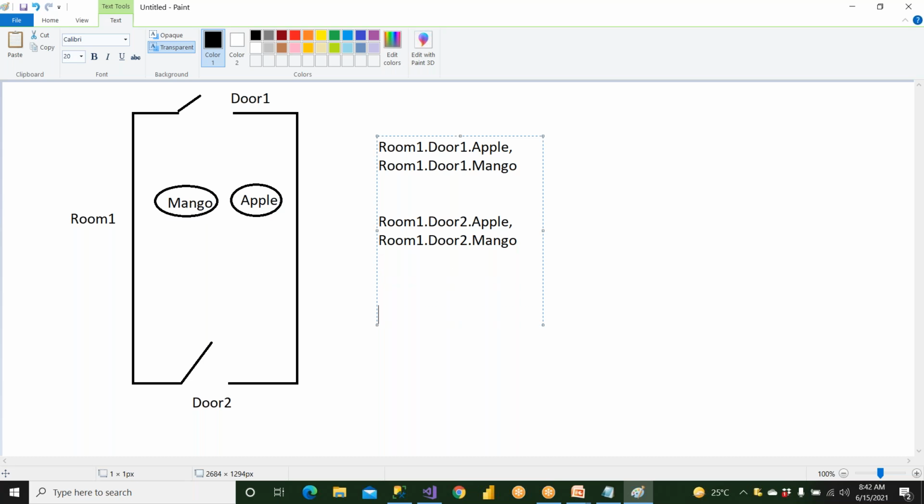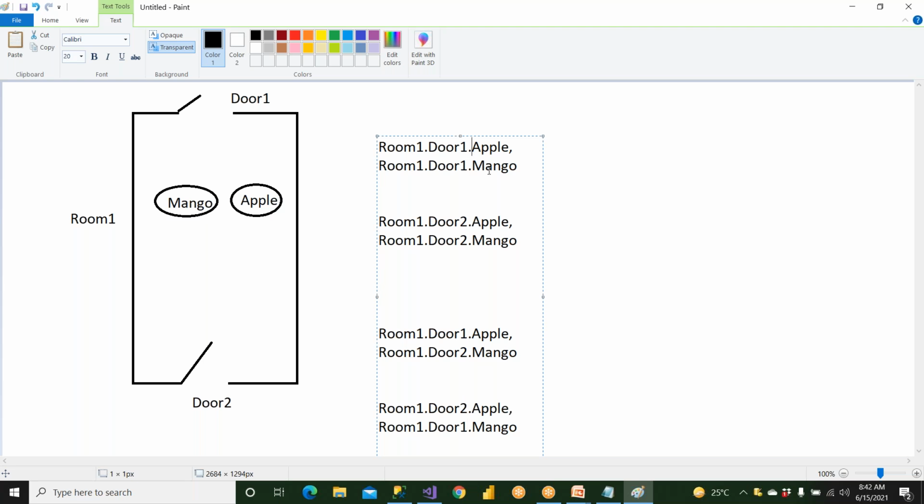One more combination we can have like this. What is one more combination? Room number one, you will get apple. Door number two, you get mango. This is one more combination. Another combination is you will go to door number two and door number one. You will get that many more combinations, right? At the end of the day, the data apple will not change, mango will not change because the data is the same, but you are using a different path and the same path, right?